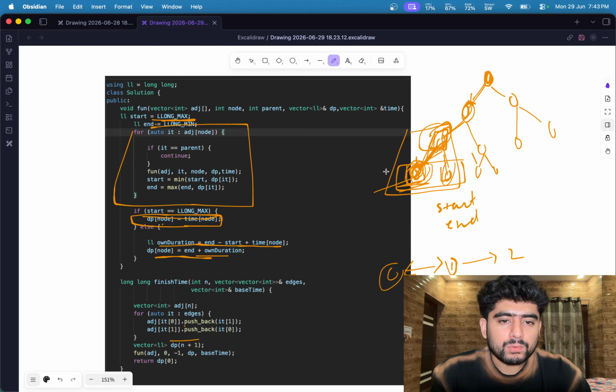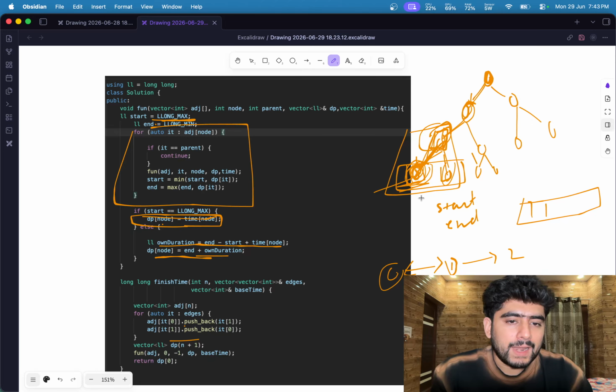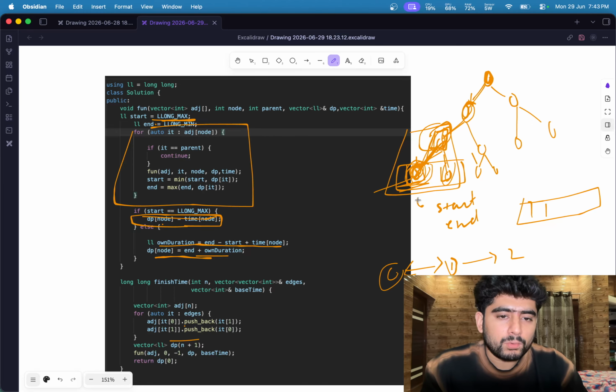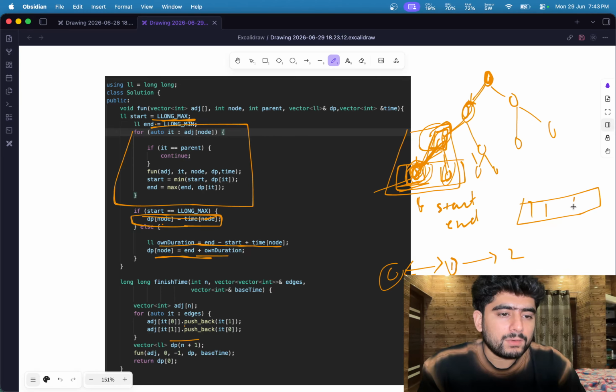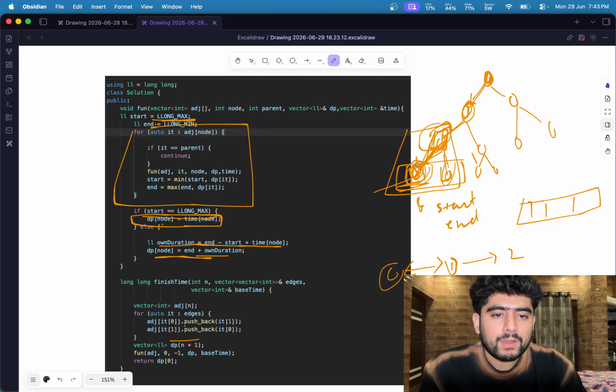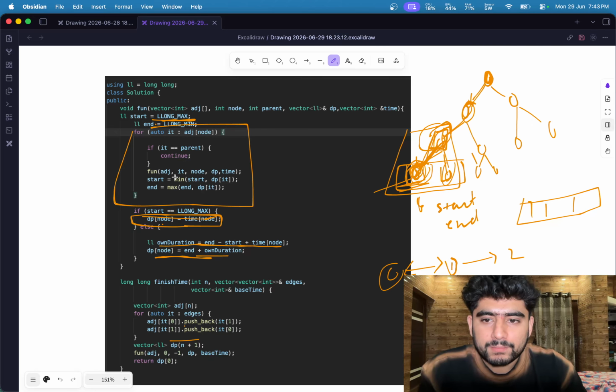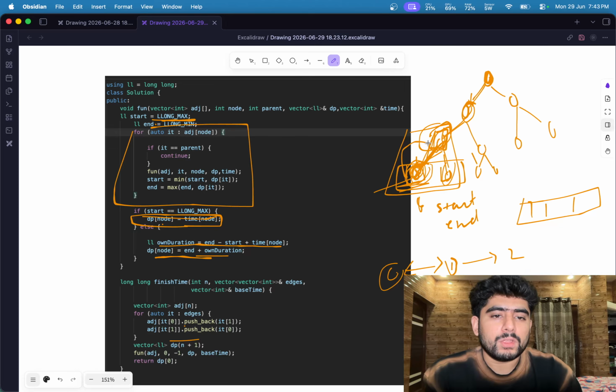Now, as I have maintained the DP array, let's say it's dp of 6, a node value 6. At node 6 I am storing this answer. Then the recursion goes back, and again I move to another node.